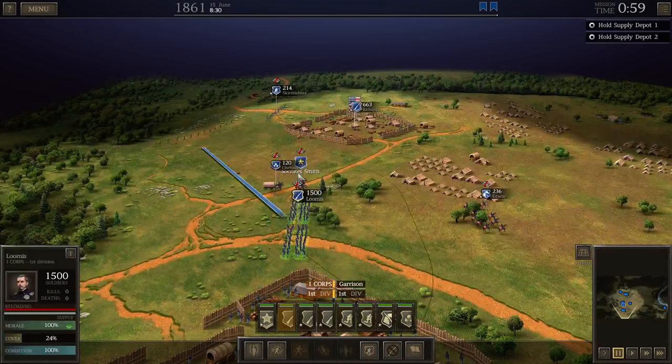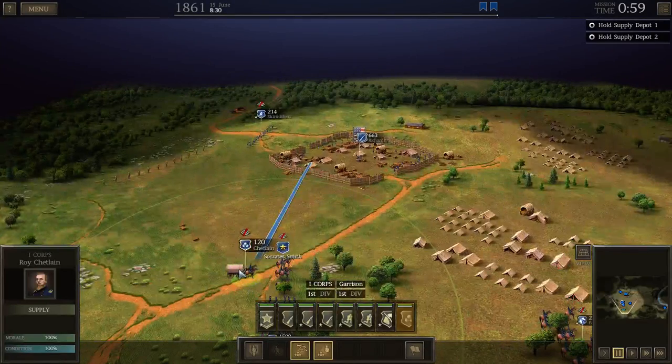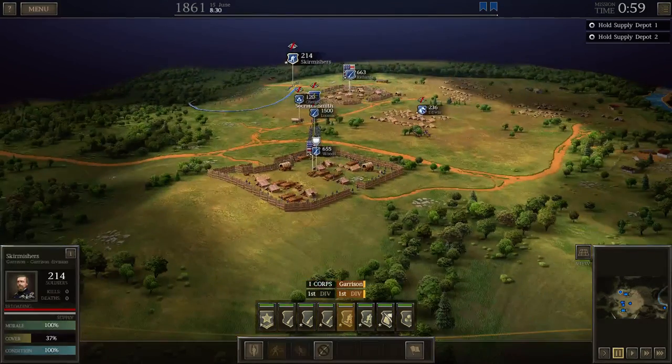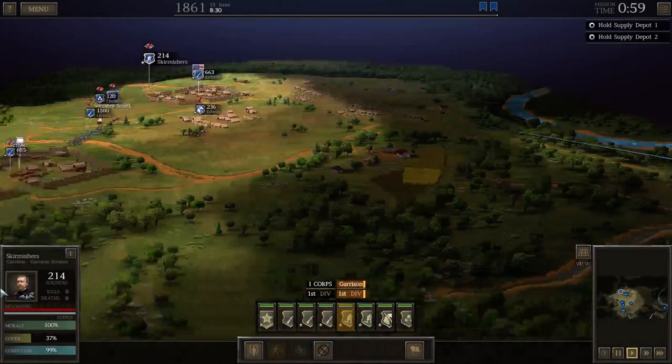Right, Loomis is already moving up. I'm going to move up into there. That is moving up into there. You're moving up into there. Right, and you're moving round to there. Alright. Alright, and we're withdrawing them. Let's see how we get on.